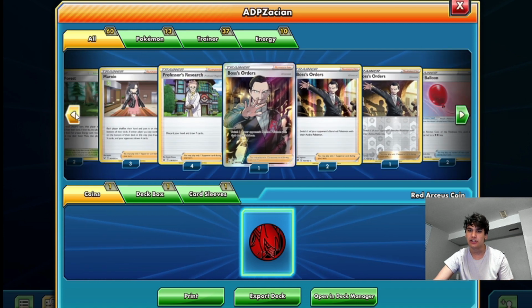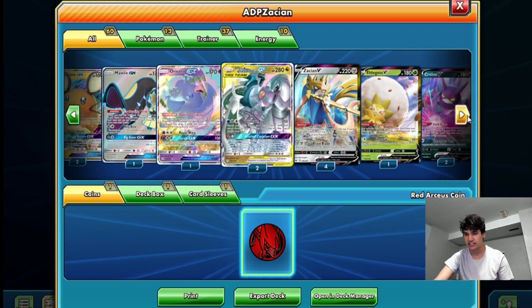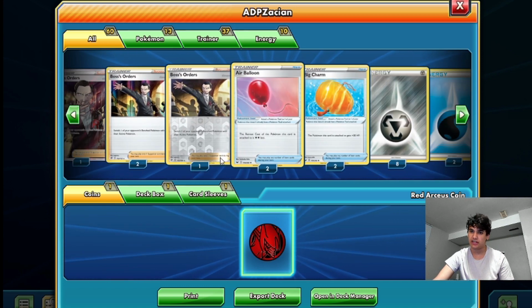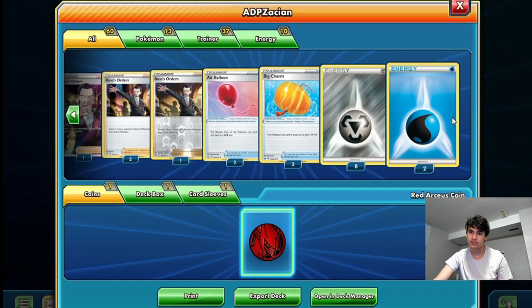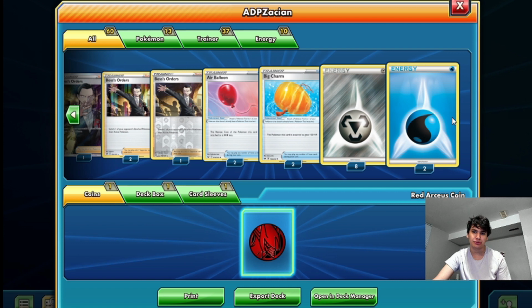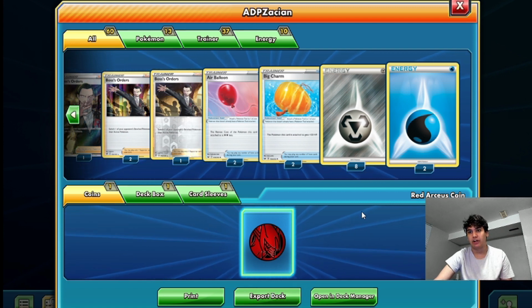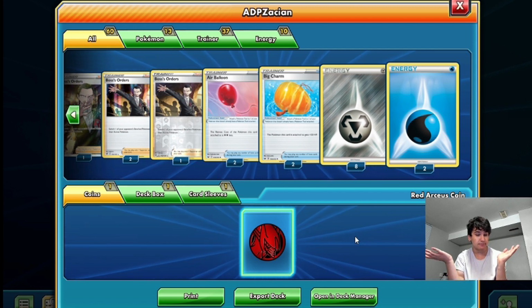I like to have these options, the Big Charms, the Oricorio GX, the Mawile GX are all really nice options. Great Catcher is like a 5th boss's orders. Eldegoss is also like a 5th boss's orders. So yeah, the deck is just super streamlined, nothing really too techie. And it works. Alteration, boss's orders, 3 prizes, boss's orders, 3 prizes. That's all I really have to say about it.